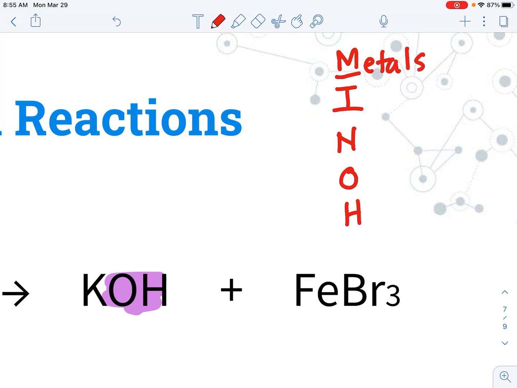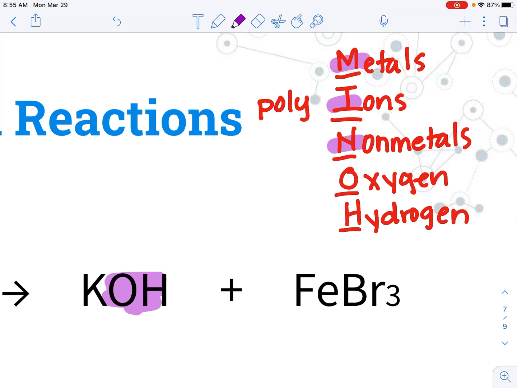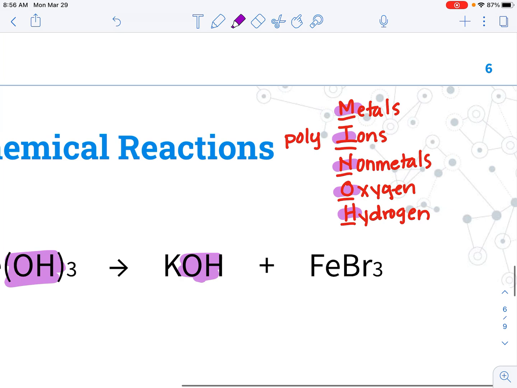So you'll start by looking at metals. As a reminder, metals are anything to the left of that staircase. All right, then you've got polyatomic ions is your next one. Then you'll check all of your N is for nonmetals. And then we're going to end with O is for oxygen, H is for hydrogen. Now, I know oxygen and hydrogen are nonmetals, but those tend to be the ones that get people stuck. And if you can do your metals, your ions, and your nonmetals first, it tends to make balancing oxygen and hydrogen easier. So let's still use our steps that we did before, but we'll also use this minnow method here.